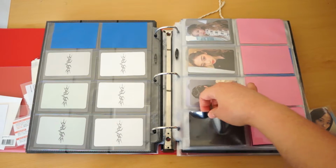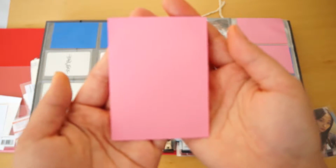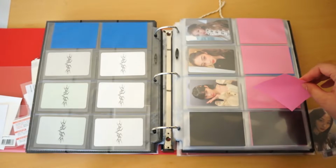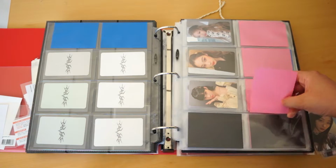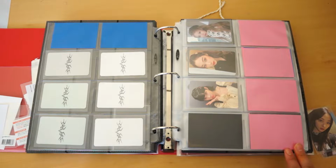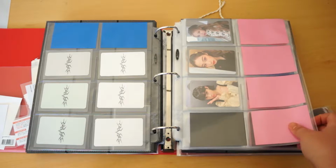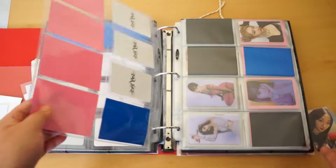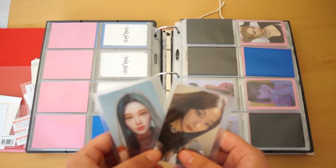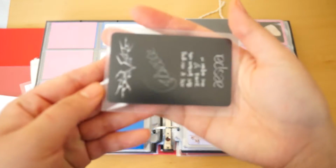And the pink, these are Dragon Shield sleeves. I really loved the pink color of these sleeves, but I didn't know really where to put them, because a lot of the photo cards that I have don't really match pink. Like if I had Girls' Generation, maybe, but a lot of the photo cards I have kind of clash. So I'll use these as fillers if there are empty pages or empty slots that won't be filled with other photo cards. Okay, so we have here this Giselle from a trade.